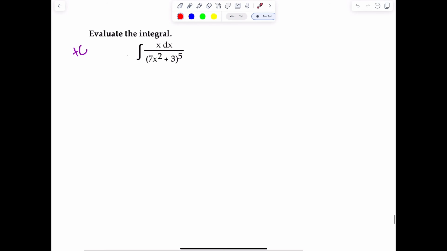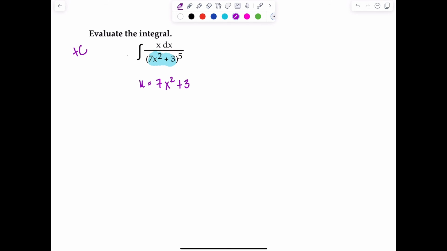So typically you use u substitution when you have a composition of functions. You have a function sitting inside another one. And I want to let 7x squared plus 3 be u. All of it, the plus 3 as well. Why do I want to do that? My eye is instantly drawn because I know the derivative of anything squared is going to involve x to the 1st power. And I see I have x to the 1st in the numerator, so it should work out nicely. If you have a constant, always throw that in there when you're picking u, because the derivative of a constant is just going to be 0, so it simplifies things immensely.